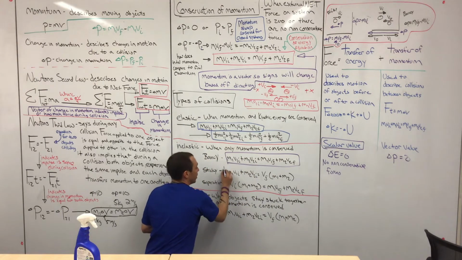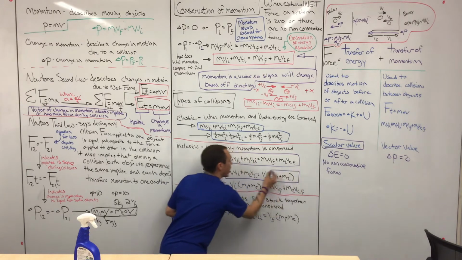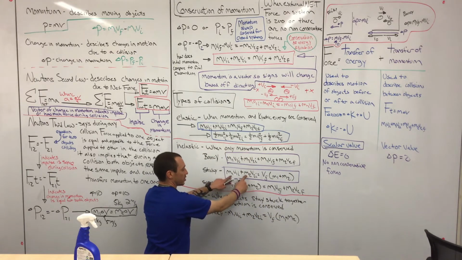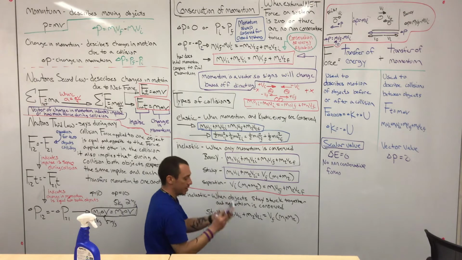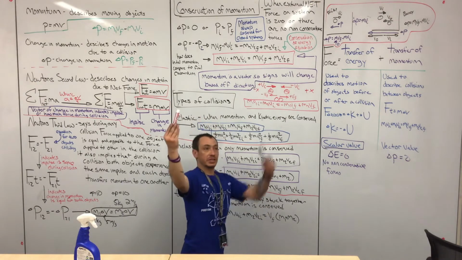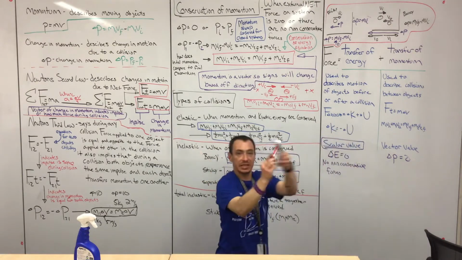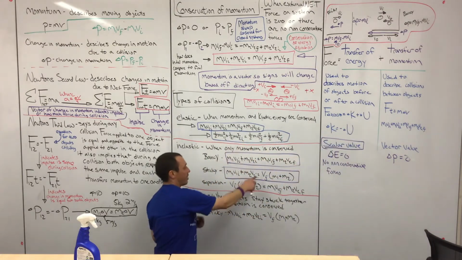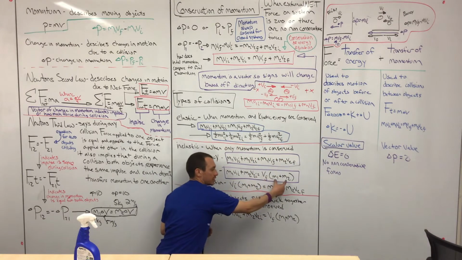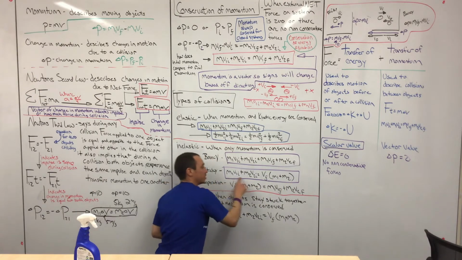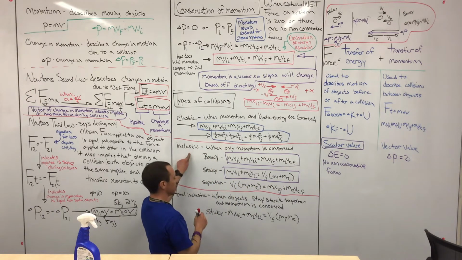This is the equation for when two objects stick together. So initially they're going to have two separate momentums, right? This is going to have a momentum and this is going to have a momentum. They're moving together, then they hit and they stick together and move together. So after the collision, they're going to have one velocity and their masses will be added, right? So this is a sticky situation that is considered inelastic.